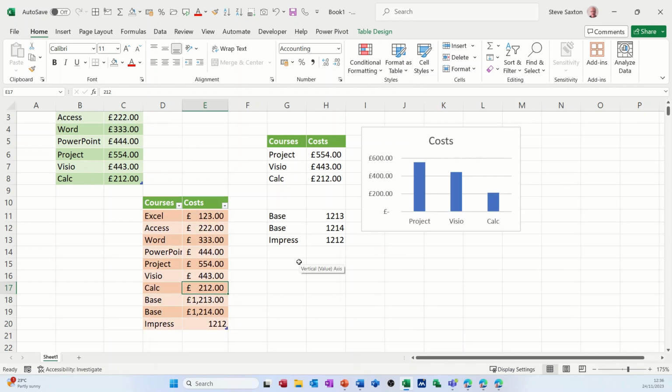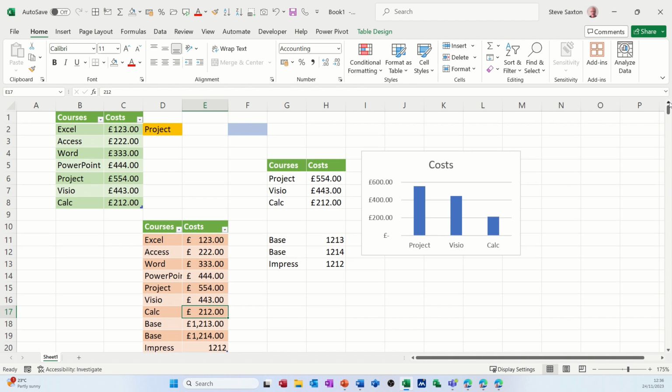So that's all I want to talk about in this little video, how you can have, first of all, a dynamic validation list. And just so you know, these validation lists, you can have up to over 32,000 items in that list. The actual width of what you can actually have in characters is restricted to about 256 characters, but it's still a massive amount of data you can have in a list.